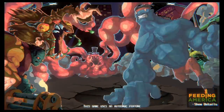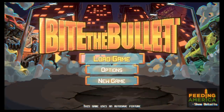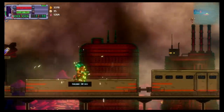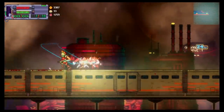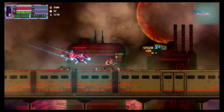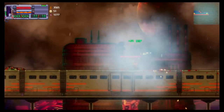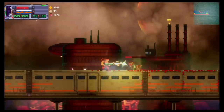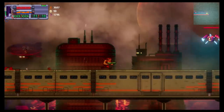New game from my friends at Mega Cat Studios — this is Bite the Bullet. Think like Metal Slug where you're always running, always shooting, always doing something. But it has the mechanic of eating: you eat to get power-ups, you eat to get health back. The only problem is if you eat too much you'll get big and round and slow down. So you've got to manage what you eat and how you get it. If you like that Contra-style, run-and-gun, Metal Slug style but with that gimmick of eating — Bite the Bullet is a fun one, definitely want to check it out.